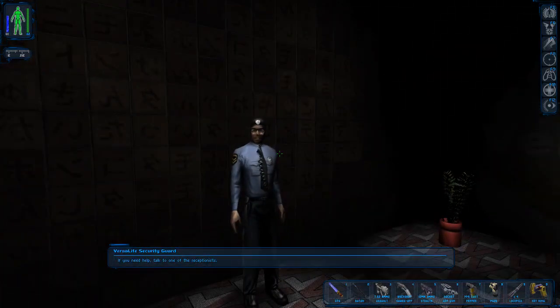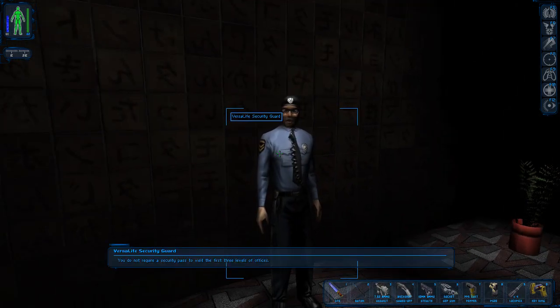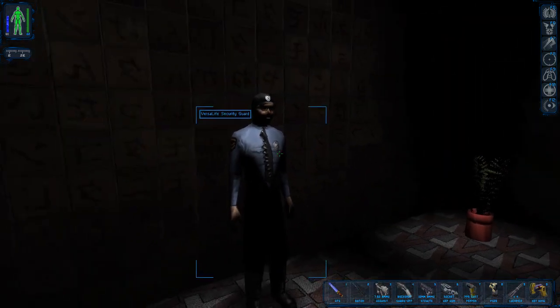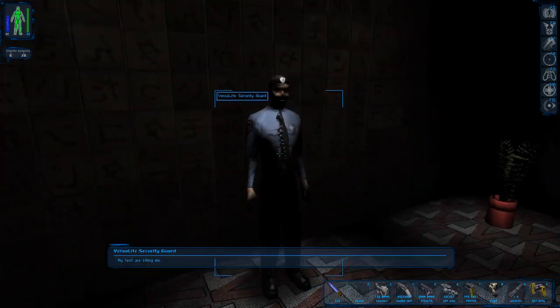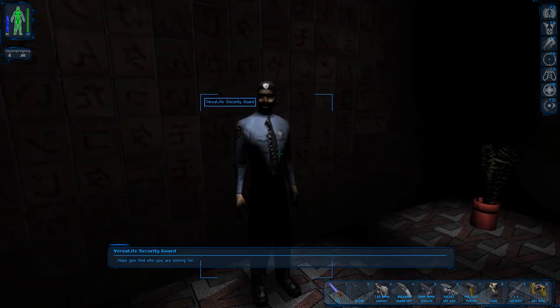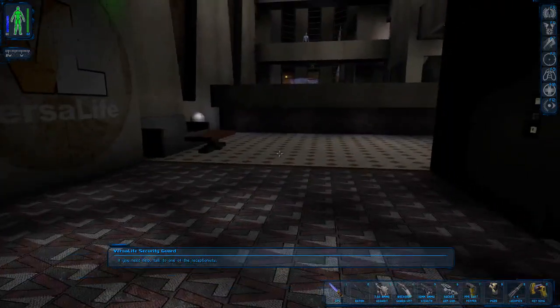If you need help, talk to one of the receptionists. You do not require a security pass to visit the first 3 levels of offices. Late night. My feet are killing me. Hope you find who you are looking for. If you need help, talk to one of the receptionists.